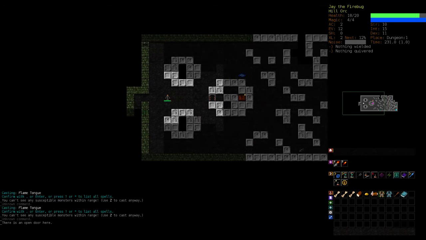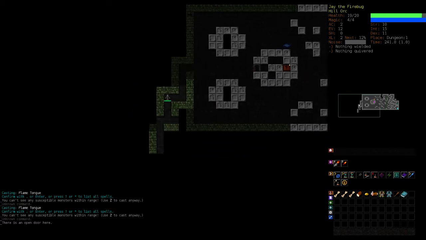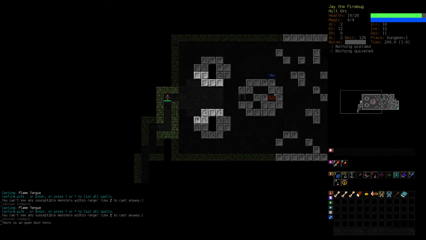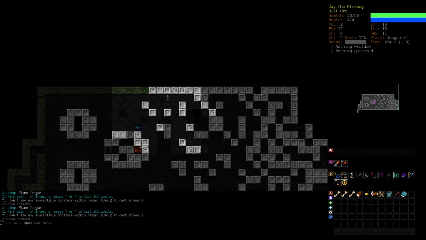Each character level and each level in the spellcasting skill is +1 spell level. That makes a lot of sense. That's actually a pretty straightforward and intuitive system. I'm kind of enjoying this.